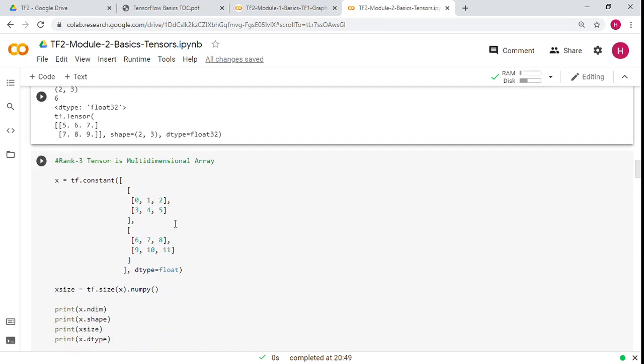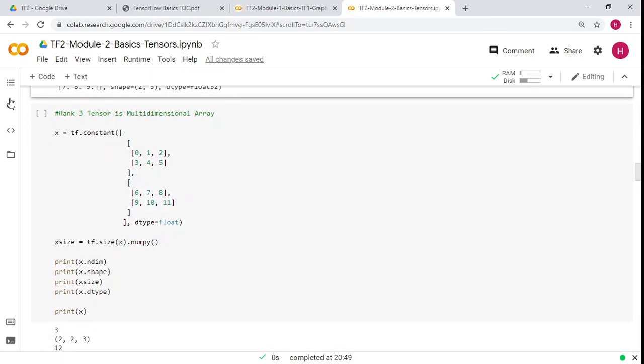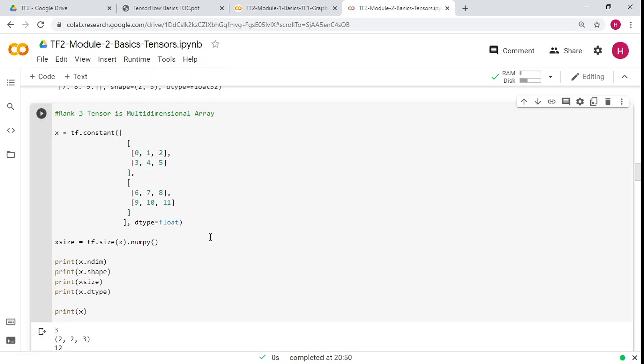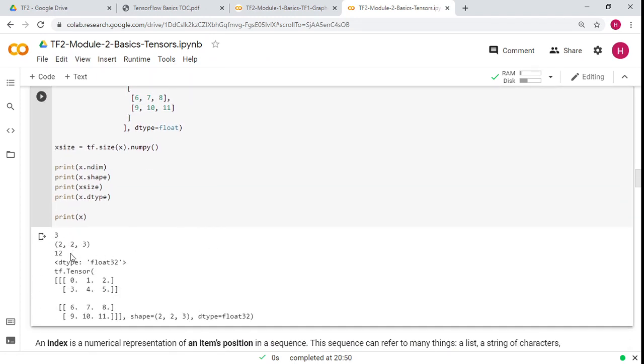So this is the third dimensional array. Now look at the list actually. We have this outer list, and then we have these 2 inner lists, which are also consisting of 2 inner lists, right? So basically the bigger elements, if you say 2, and then we have 2 and 3, 2 into 2 into 3. So dimensions 3, and then 2 into 2 into 3, that's the shape, and this is how it looks like.